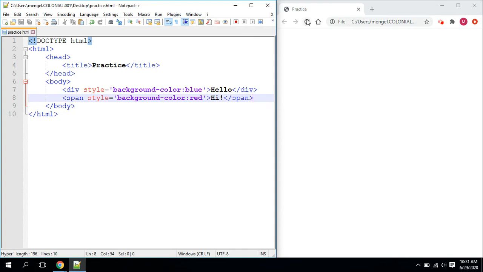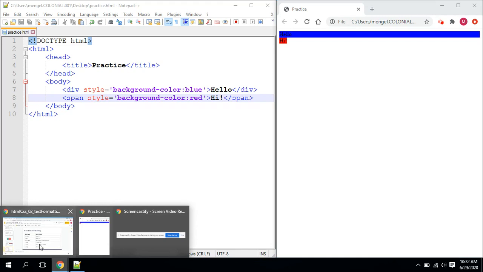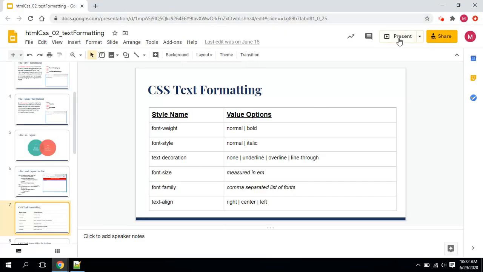This is where we'll see one of the big differences. You'll see that hello stretches all the way across the screen because once again, a block level element is full width, and the span only stretches the width of the content because it is not a full width element. So I think that's a pretty important thing to see visually. All right, let's get back into it here now.